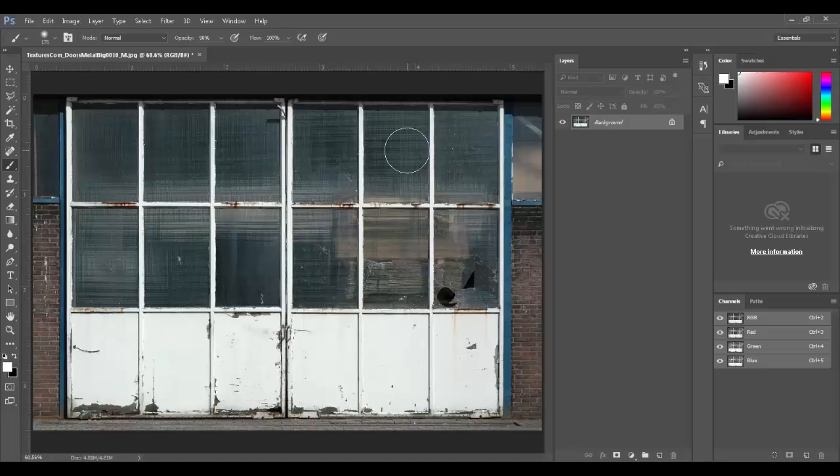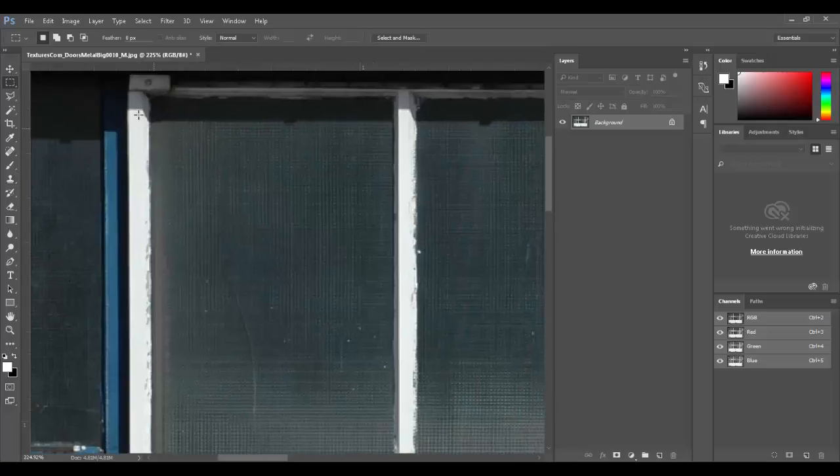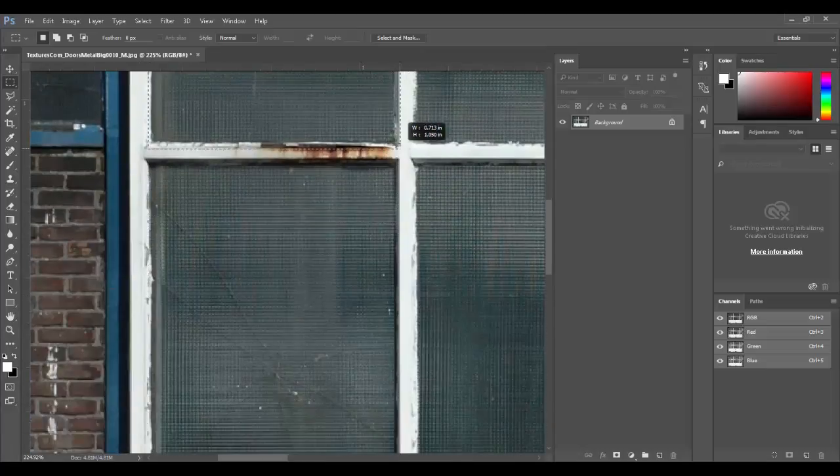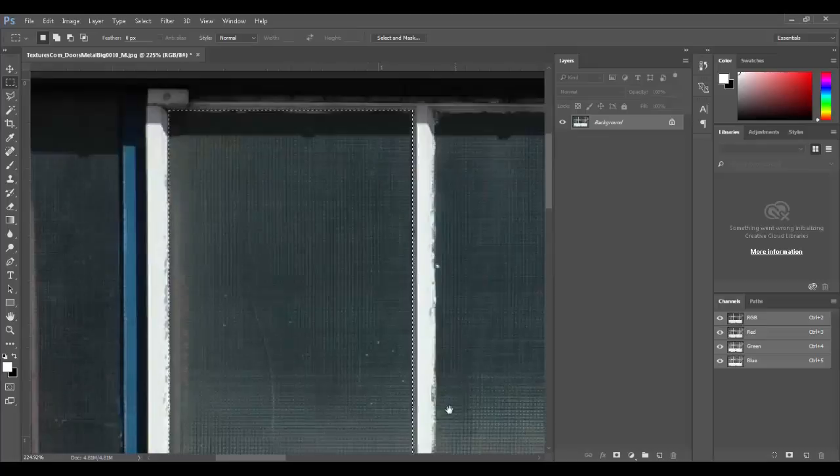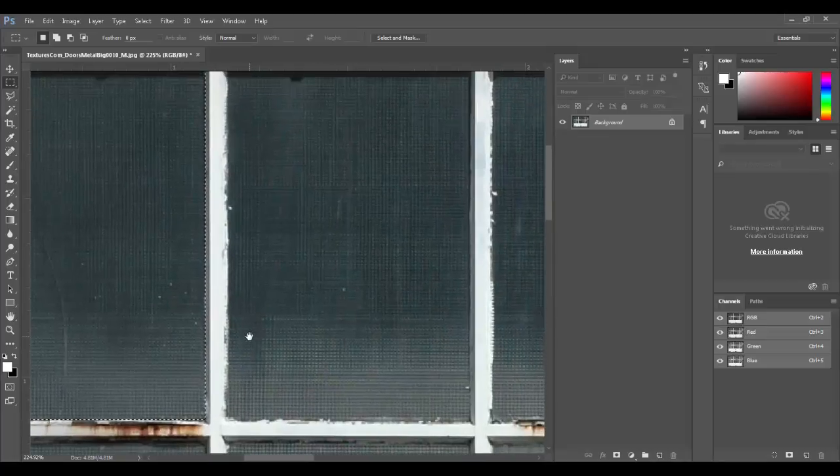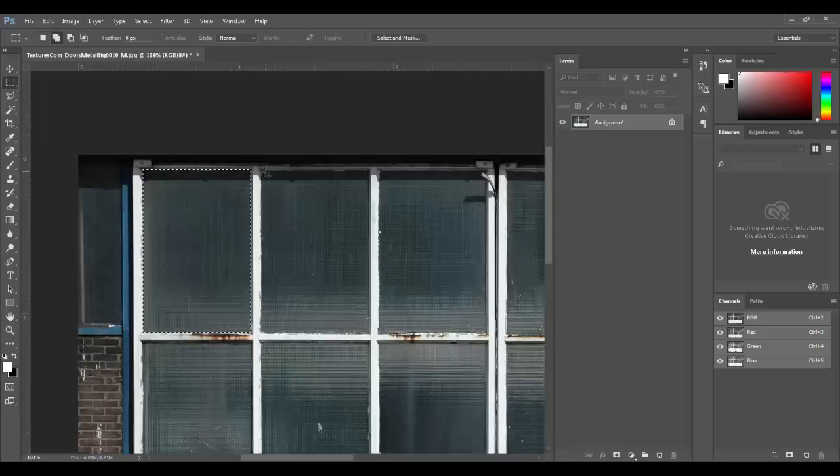All right, so this one I'm going to generate a little bit different. So I'm going to use my marquee selection, and I'm going to just marquee these windows. Okay, now if I need to, I can hold down the space bar and nudge it over and then let go. Zoom out a little bit too tight. So I'm going to hold shift, I'm going to drag this to get that to fit.